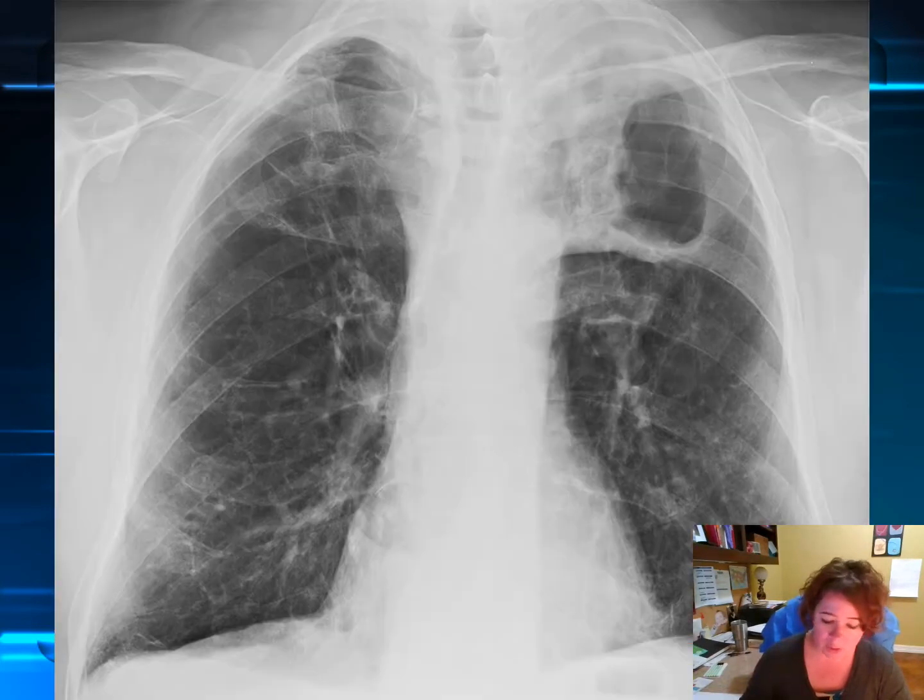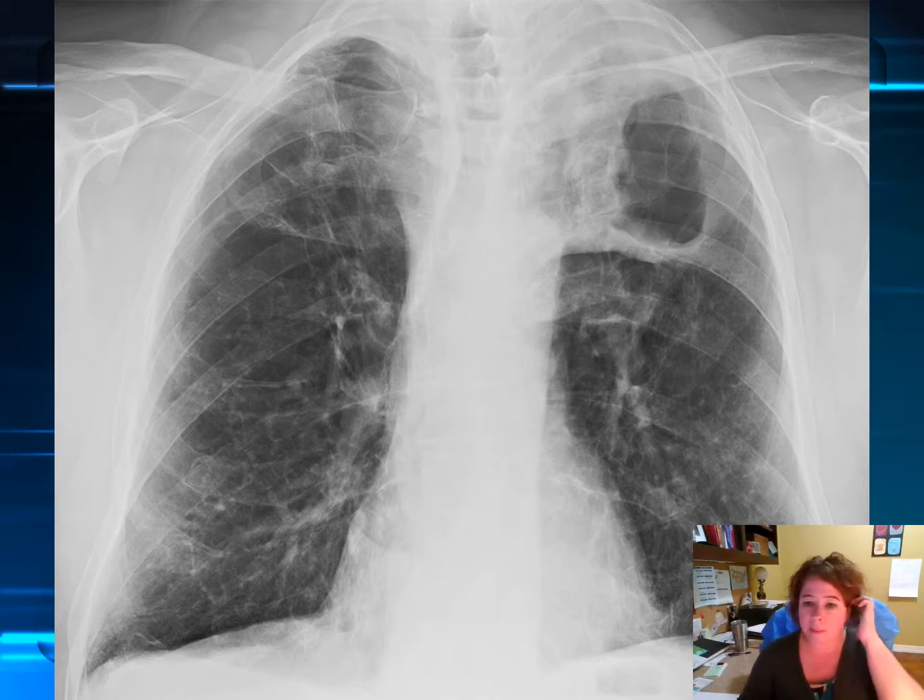By no means, as a nurse, are you ever going to have to be able to read a chest x-ray. But sometimes when we talk about these things, we say, oh, nodules on the chest x-ray. Well, then you don't know what that means. So I just wanted to show you what it looks like here on the screen. Basically, the nodule that we're looking at here is in the upper right-hand corner. You see how it's encapsulated? It's got like a wall around it. There's also another one right over here in the upper left-hand corner. Those would be the encapsulated nodules that they would be looking for on the x-ray.